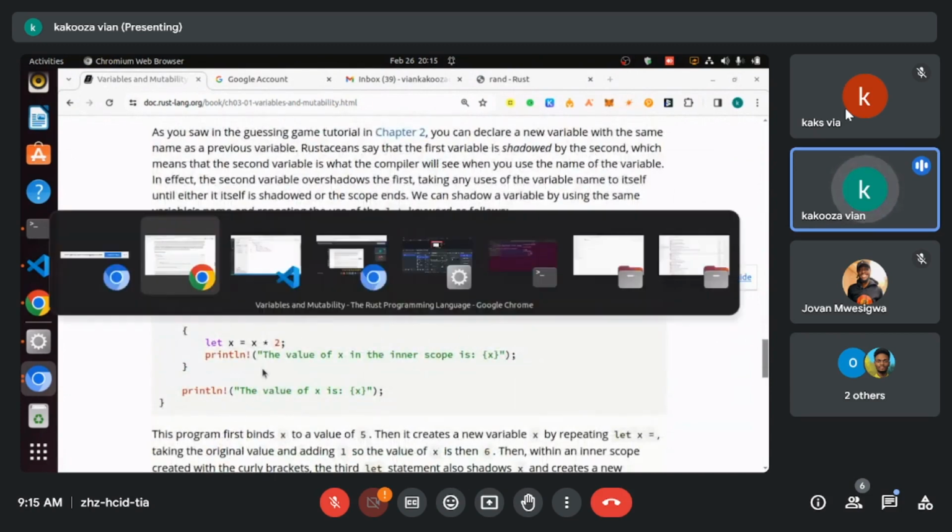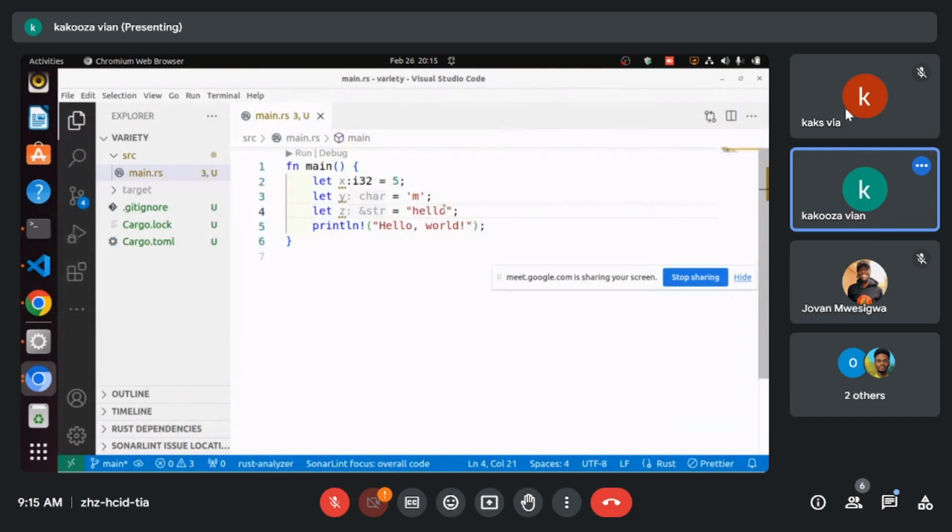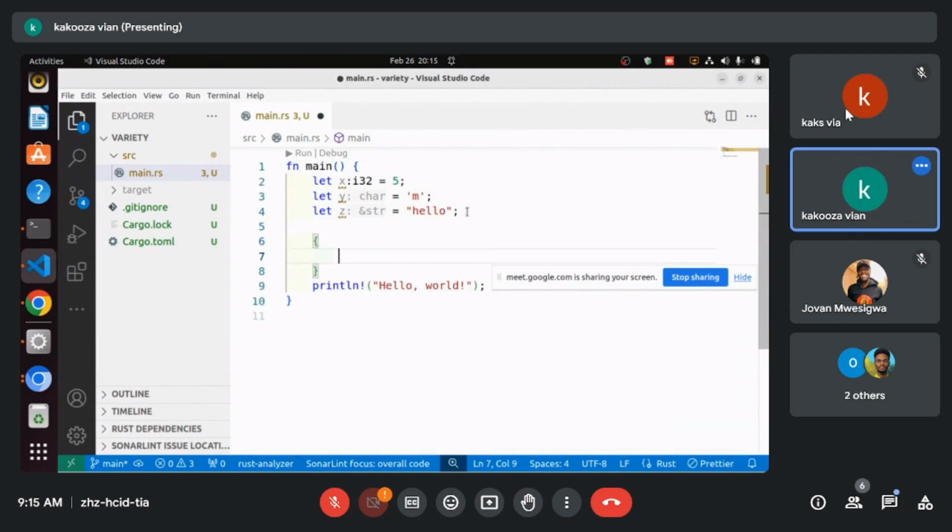Then we also have something called a scope. In case a variable works in a scope, let me say we have this scope, and I set m equal to 2. After that scope, I cannot use that variable here. Let me say m.